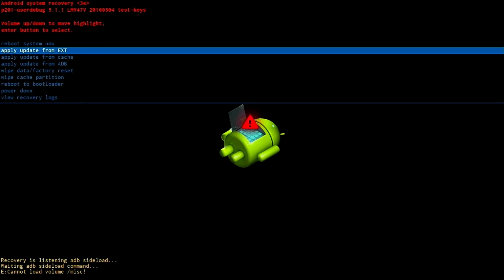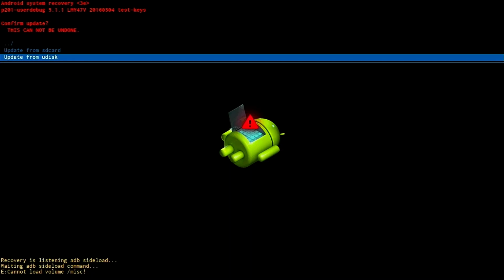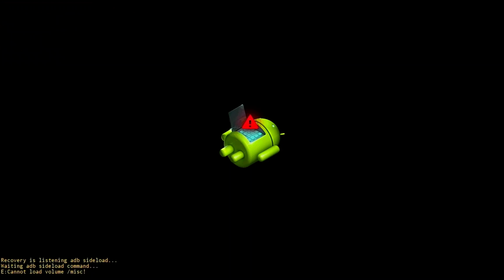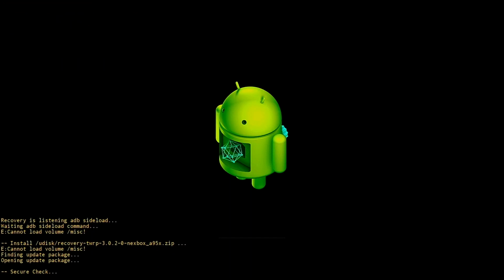If you are using a mouse, galawin nyo lang ng bahagya ang mouse to select that option. Well, if you are using a keyboard, it is much easier. Just use the navigational keys up or down, then once selected, press Enter. Select the external drive kung saan nyo nilagay yung TWRP installer. Left-click to proceed, then select TWRP installer, then left-click ulit to initiate the installation.